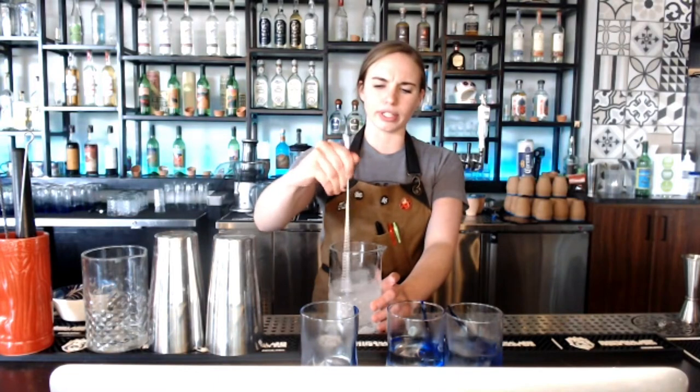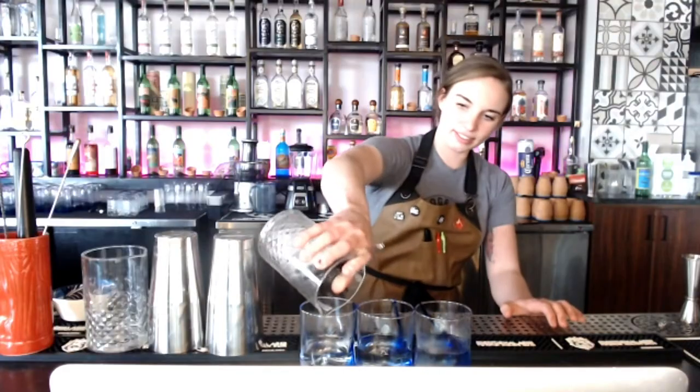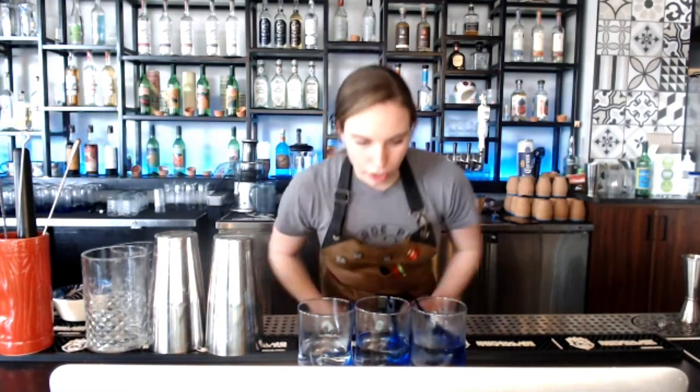This may be slightly off because I did let it sit there for a minute while we were talking — I apologize. No, you're all good. It's all about conversation. So — shaken, thrown, and stirred: all three different layers of the dilution process. Depending on the type of cocktail you're making, you don't want every single one diluted the same amount. A margarita and daiquiri are going to be higher dilution. But Manhattan, Negroni, and those more high-octane cocktails served on the rocks or neat — you definitely want less dilution there. This gives the bartender more control over how much dilution there is depending on the spirits they're using and the proof of the spirits.